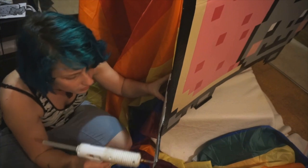I also hot glued on the tail. See? It works! It works beautifully! Finish him!